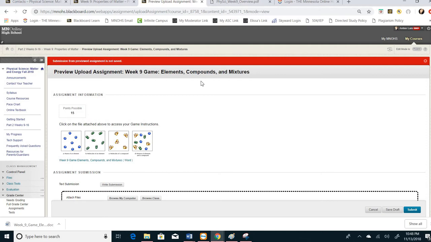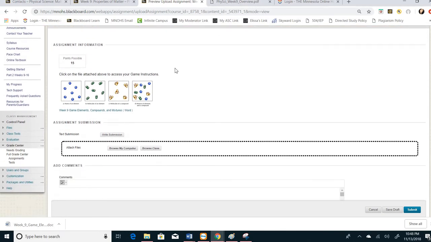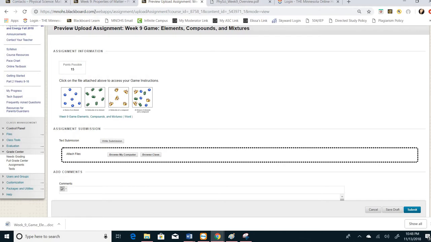However, everything's going to be located here. It's never going to be in a different location. The only thing that might pop up into a different tab is a video or a lab simulation we might use. But again, if you have a Word document or assignment you're working on, that's always going to be submitted in Blackboard. So that's the nice piece with that.